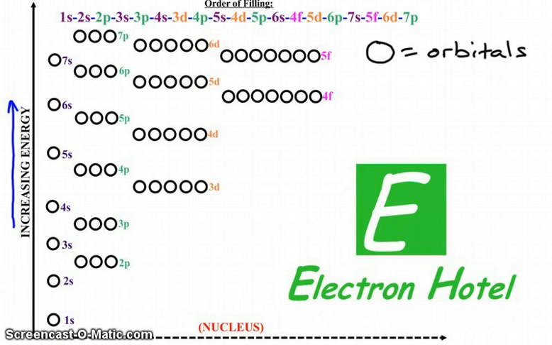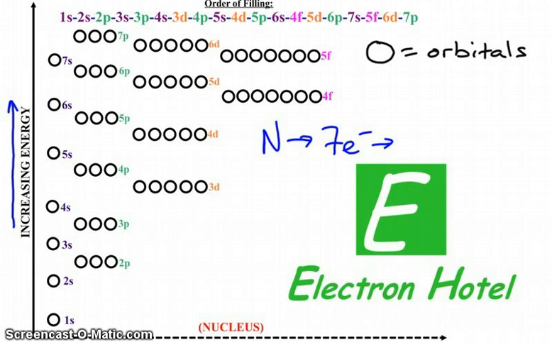So let's jump up a little bit. Let's go to nitrogen. Nitrogen has 7 electrons. And by the way, how do I know this besides just being awesome? It's the atomic number on the periodic table. Remember, the atomic number tells us the number of protons, and since all atoms are electrically neutral, it tells us the number of electrons as well. So nitrogen on the periodic table, number 7, 7 electrons.